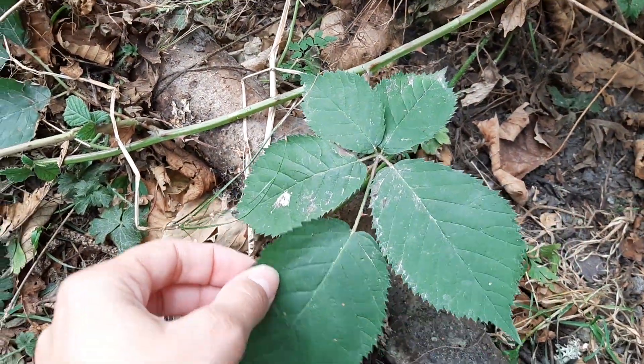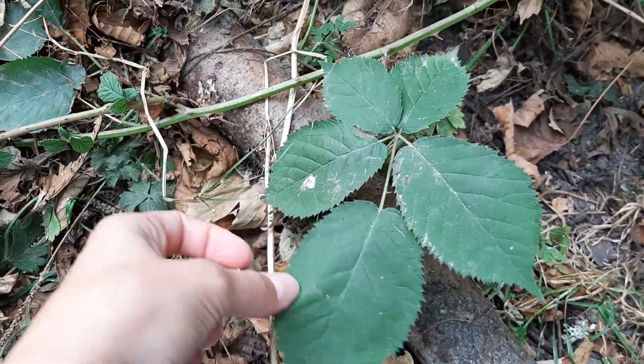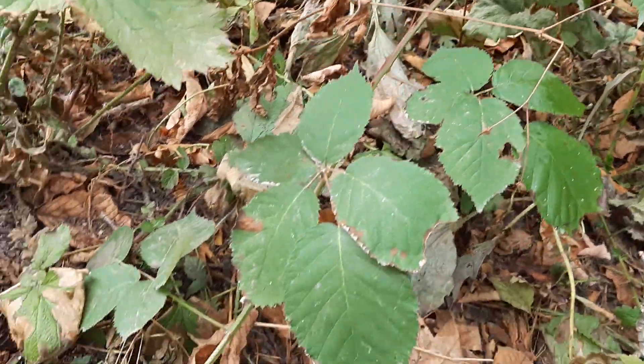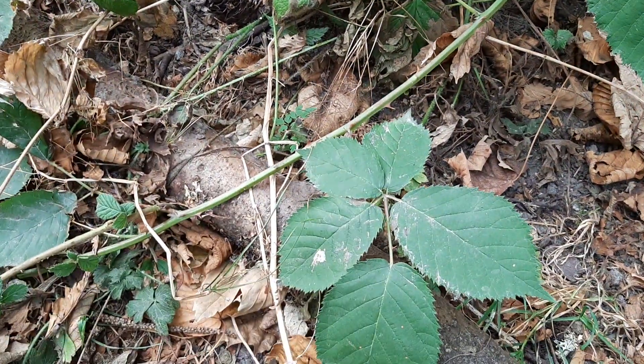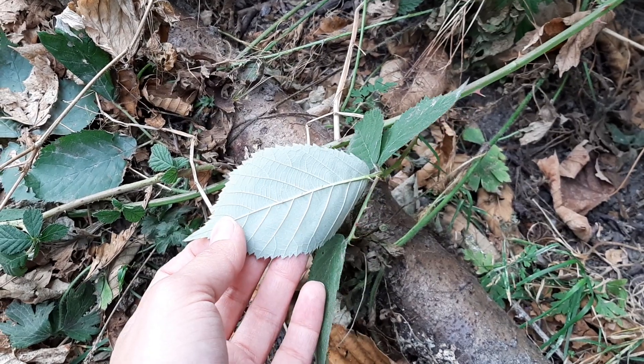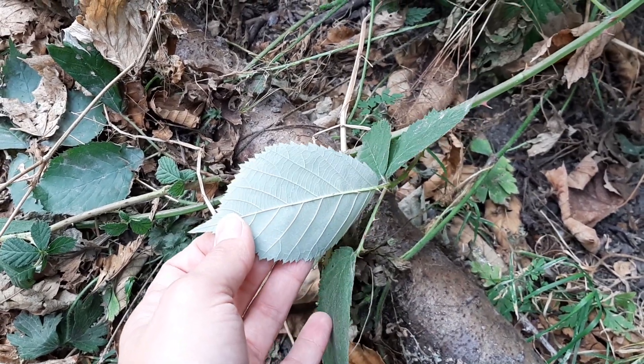You can see that these leaves have five leaflets — one, two, three, four, five — and they're pretty distinctive. You can see each leaf coming out from this vine. In addition, they're very prickly. We've got prickles on the bottom there that are fairly sharp, not soft at all, unlike the trailing blackberry.